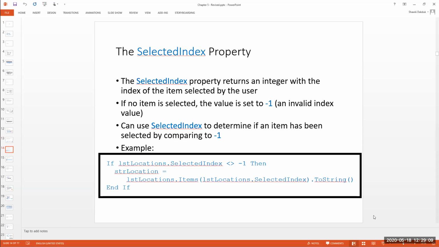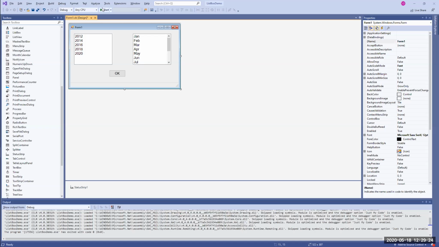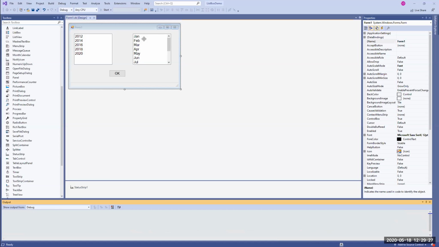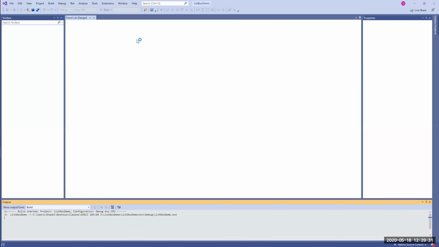Now, the question is, how do we display what we selected, right? There's a property called SelectedIndex. SelectedIndex will tell you the index number of the item you selected. So, for example, if I run this and select January, then the selected index will be 0 because this is the first item.